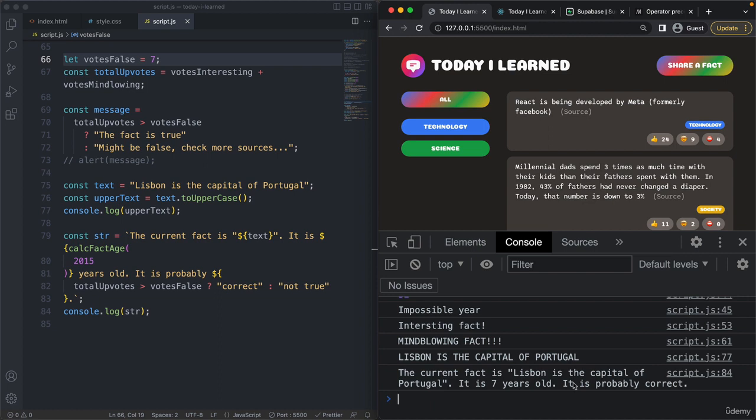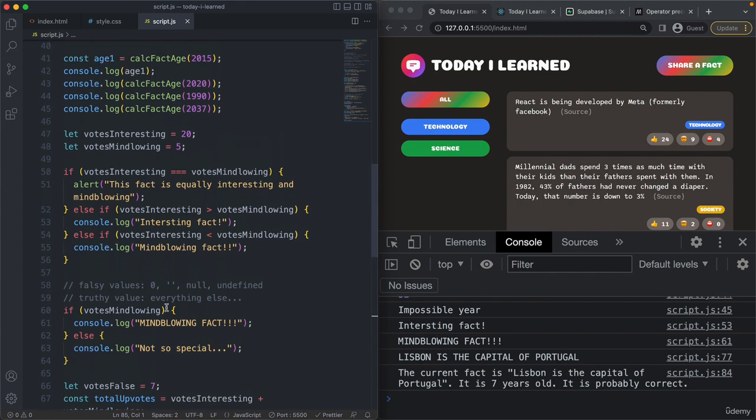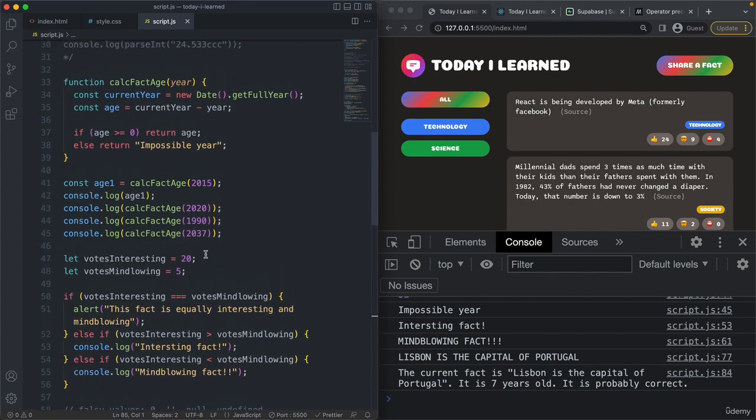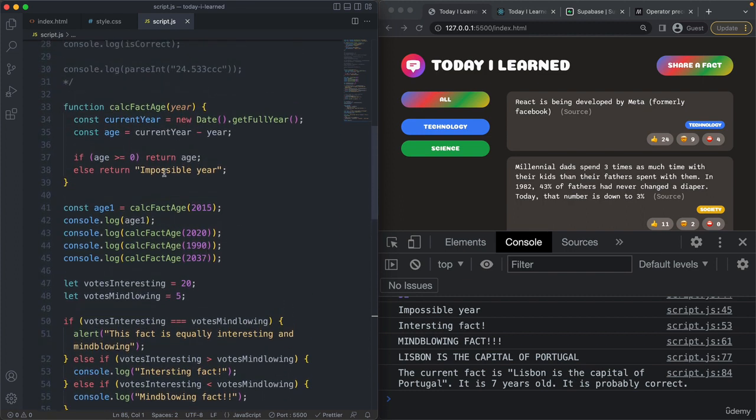And so here we are placing all the informations about the fact in one nice sentence. We could, of course, also include these other values here into the string. And if you want to have some fun doing that, then please go ahead and do that. But the last thing I'm doing here is to improve the calcFactAge function a little bit. So instead of simply returning 'impossible year' here, we can do a bit better. So let's replace this here with the backticks like this.